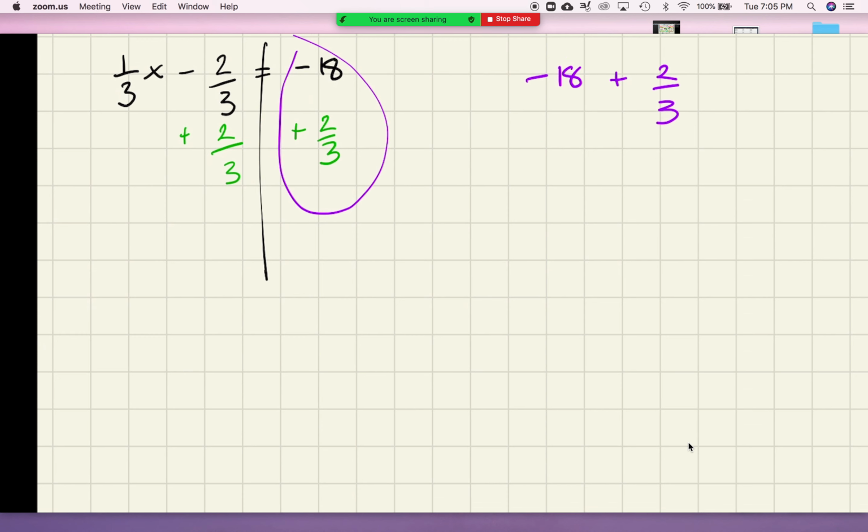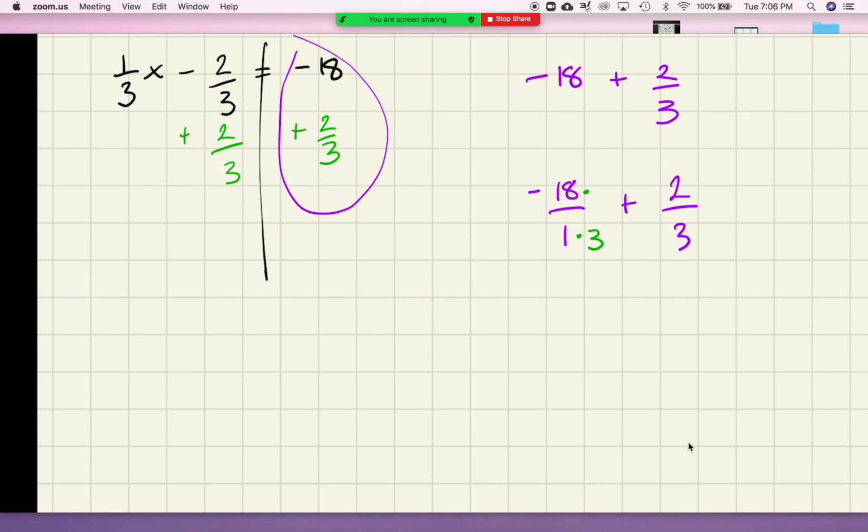So what I'm going to do is for the whole number, you put it over 1. And then for the fraction, you don't do anything. And then you find a common denominator. So in this case, and we'll probably get into it later when it becomes more complicated fractions, the common denominator is going to be 3. And the only way I know that is because I can multiply this 1 by a whole number, 3, and it will become 3.